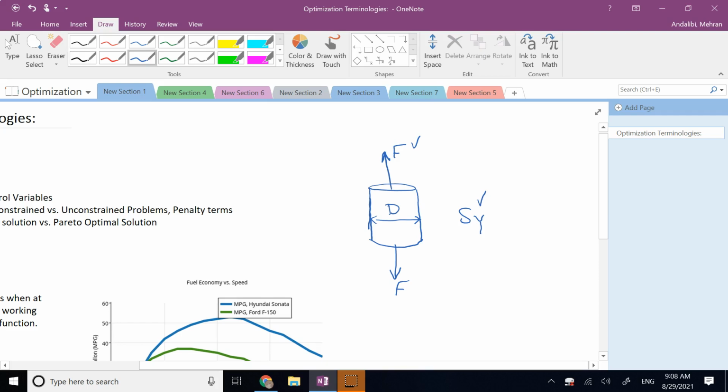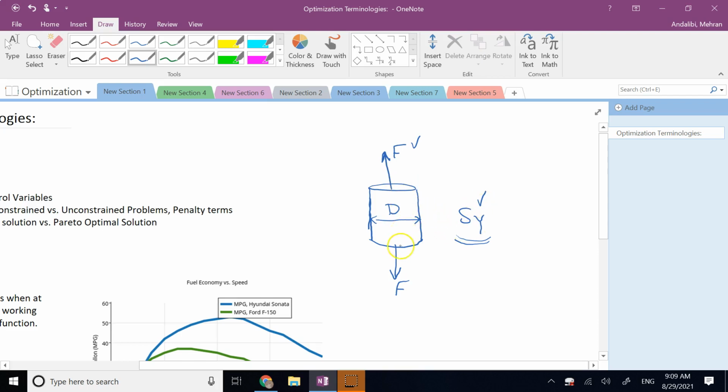So now the question is, how much diameter would you select so that under this load F and with this material selected, this shaft does not break, right? This cylinder does not break, or it does not go to plastic deformation. As you know, in solid mechanics, this is what we call the yield strength. So as long as the stress is below this number, that's where your material will not have permanent deformation. In other words, if you let this force F go, if the force disappears, then the material that was elongated a little bit due to this tensile force, the elongation goes back to zero, okay?